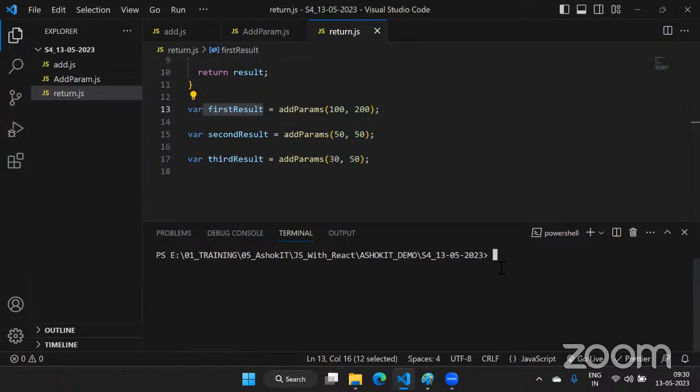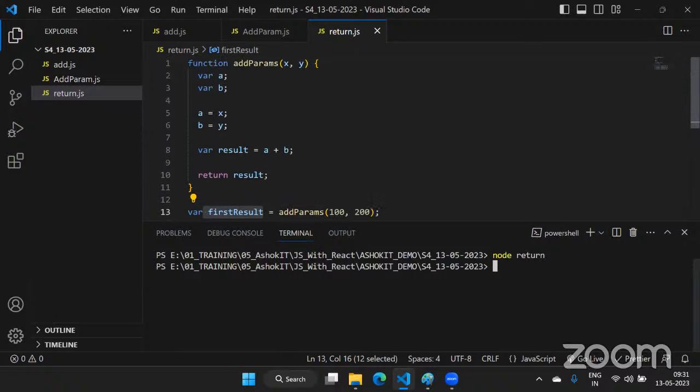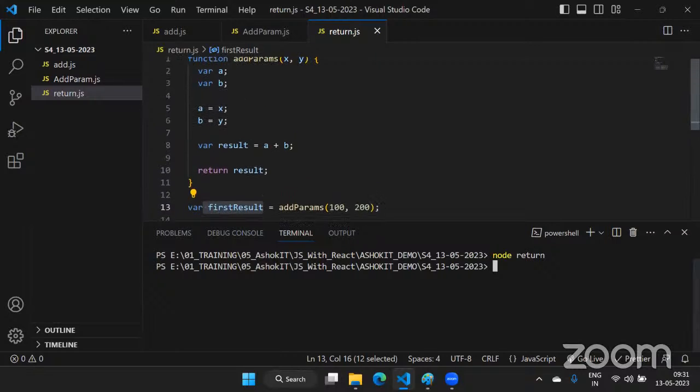If I run this file, will output print in this console? Output will not print in the console. Just check here. Node written. Now see, there is no output printed. Now why is output not printing? Because we are not using any console.log here.